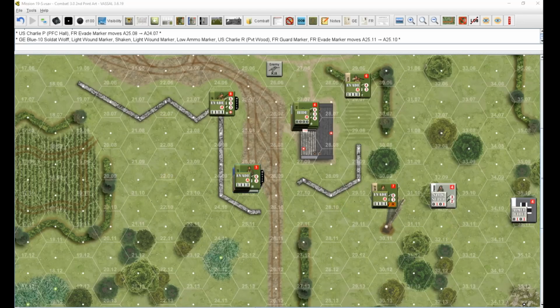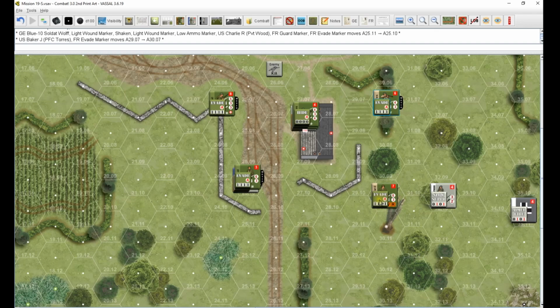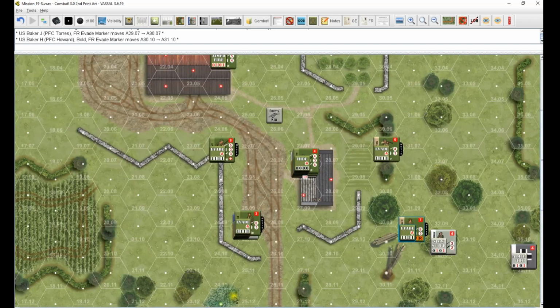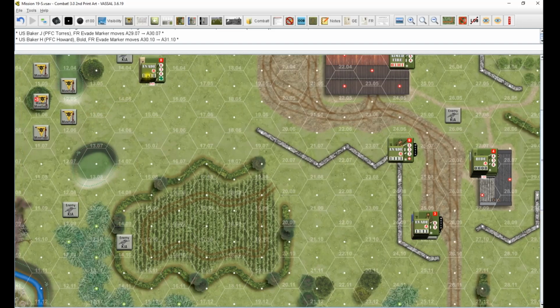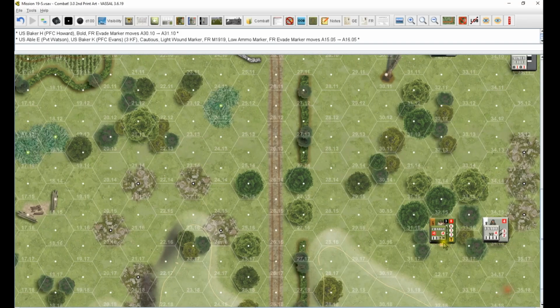We go to Baker. He's evading. I'll put him right there. He's evading. Keep him out of line of sight. And these guys are evading one closer. Abel. He's going to charge. It's going to be 2 this time.